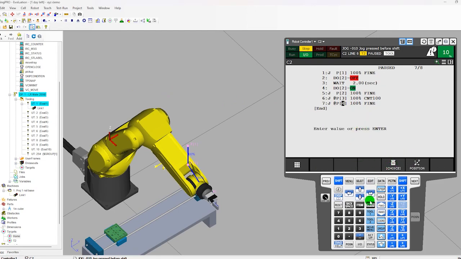Sometimes the shift may be pressed, so you cannot select this option. You have to make sure when you work on this option that the shift has been deactivated. So then click the choice here. You have PR, position register type, to be selected.